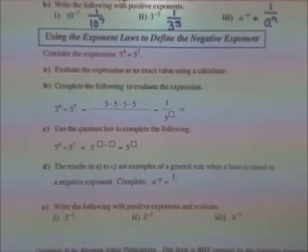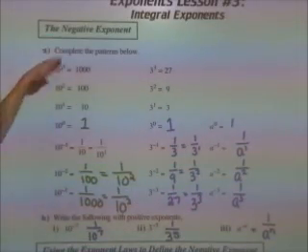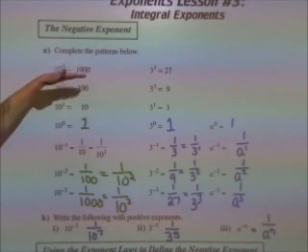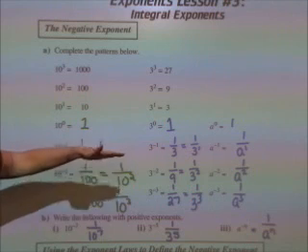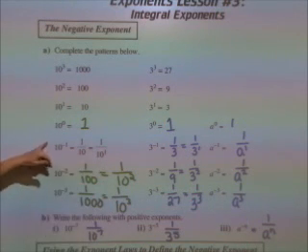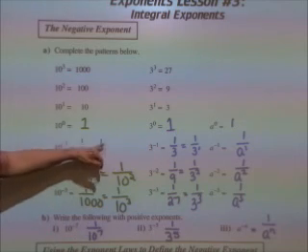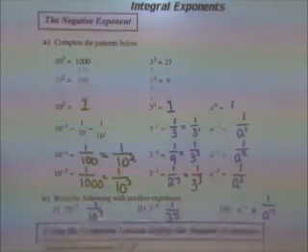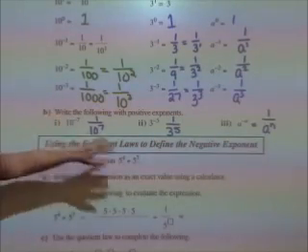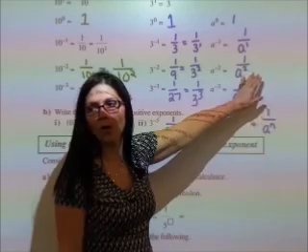Okay, so what we were looking at yesterday with our negative exponents is we were just completing the patterns. If I keep dividing by 10, I get 1/10, 1/100th, 1/1,000th. The pattern that we saw was that the negative exponent I could write as 1 over the positive exponent. And that's what we were writing in part B. I can take a to the power of negative n, and I can write it as 1 over a to the positive n.